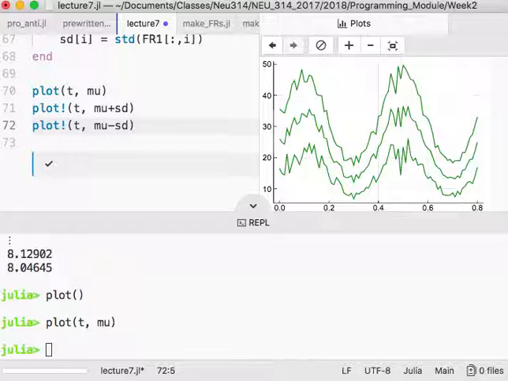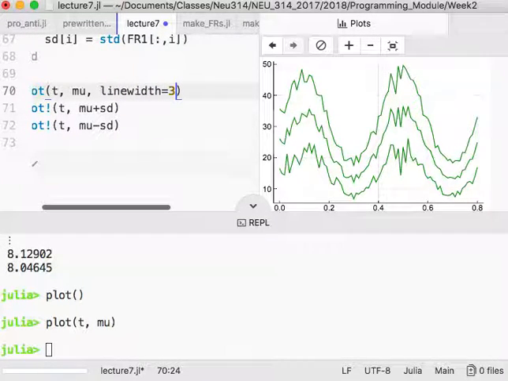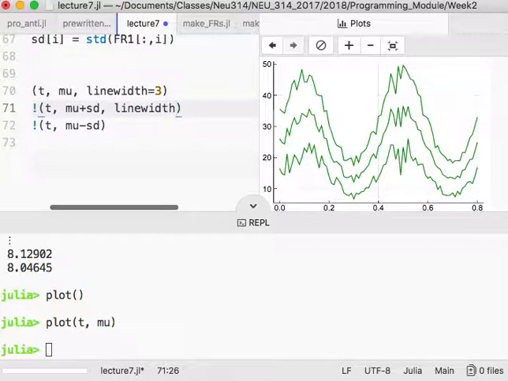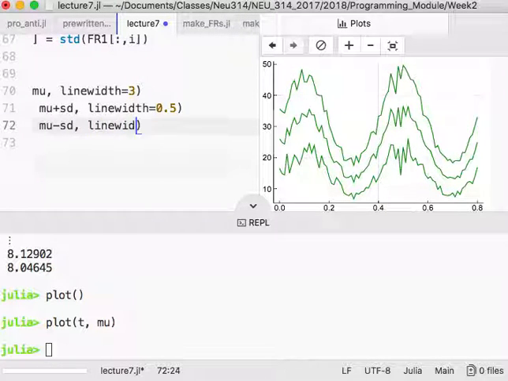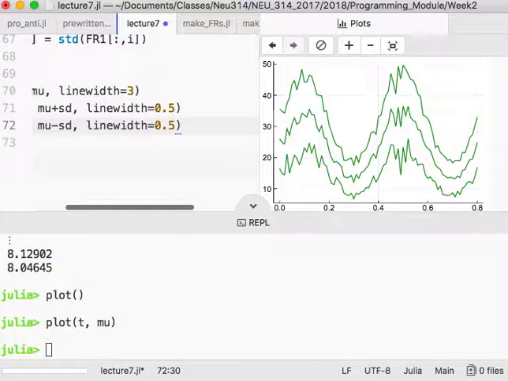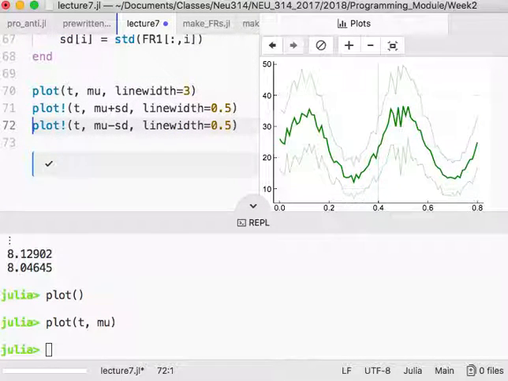Now, in the example plot that we had, this cute thing where the mean was thick and the standard deviation was thin, it gave this nice feel. So let's do that just because that's kind of cute. And it turns out that there's this optional line width command that you can use to tell plots what it is they want. So thick line width for the mean, thin for that. Okay, now it looks nice and semi-fancy, like you might see in a journal or something like that.